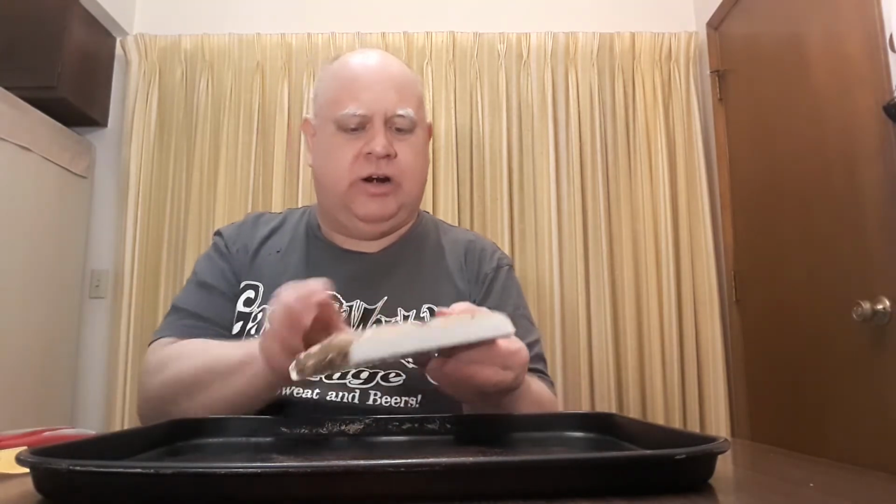Okay, so there is what we're dealing with. There is 12 cookies right there. So it says to cut them along the scored lines and place them 3 inches apart. And I guess it says you can only do 6 cookies at a time on a standard baking sheet. So I'm going to follow the rules. The dough's kind of gooey. Well, that's no good. It kind of broke apart there. So we'll start with that one.